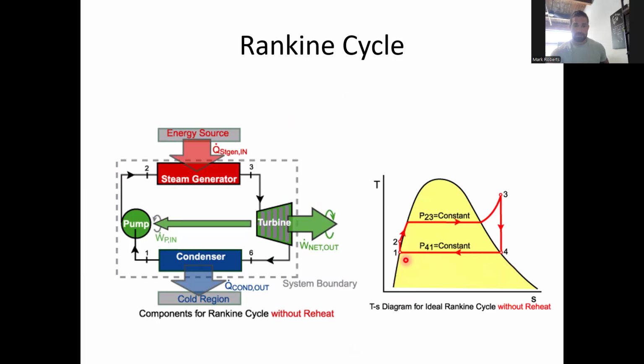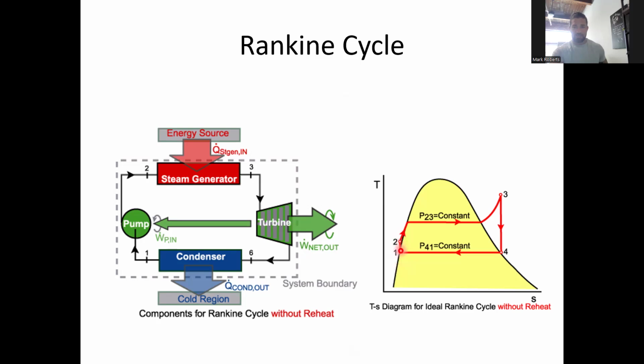So where do we start on here? We can start on the pump side. Coming out of the condenser is a saturated liquid. What we do with the saturated liquid is we just pump it. By pumping it, as long as the efficiency of the pump is really high, that's a delta S of 0, or just a small delta S process.